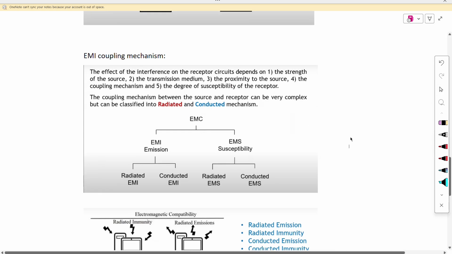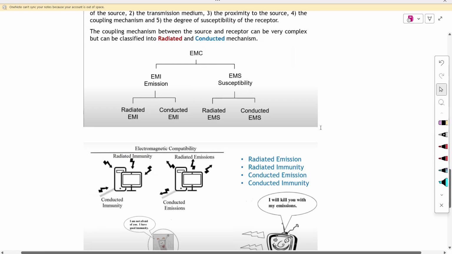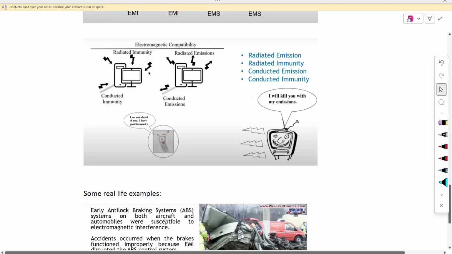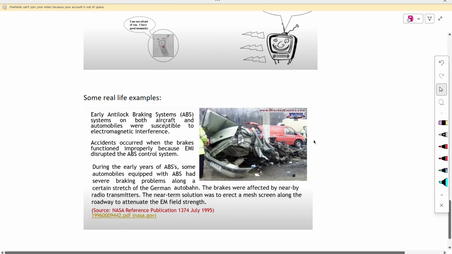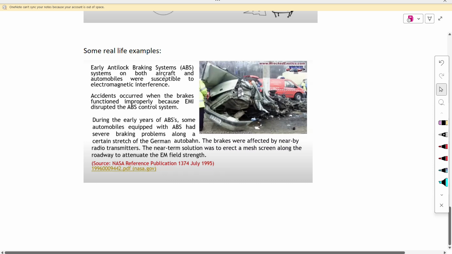Yeah, so whatever I explained here is what is written. Radiated immunity is the ability to protect itself from radiation, where the medium is air, and conducted is through a wire. Similarly, the emission from a wire is conducted emission, and emission through the air medium is radiated emission. So yeah. Now we'll end this topic by showing an example of how dangerous devices can be when there is no proper checking of EMC.